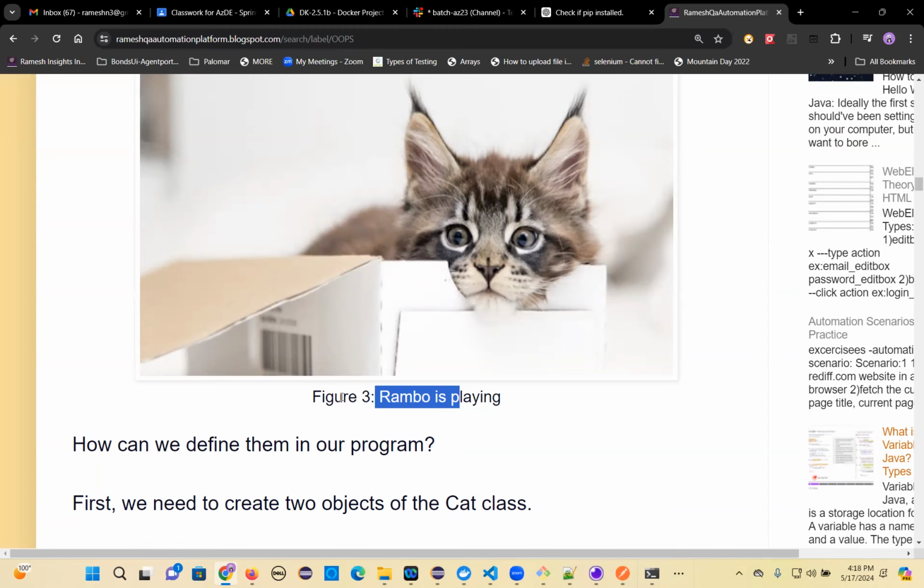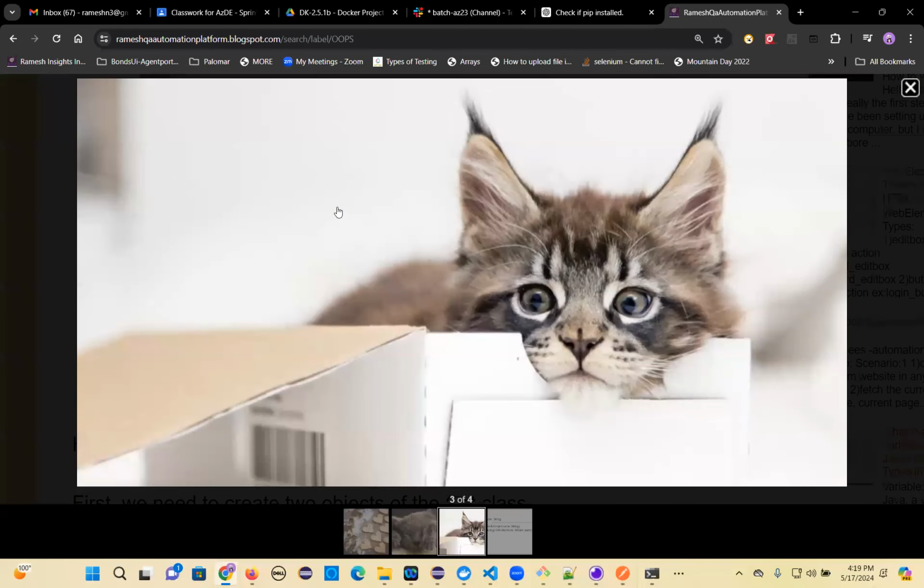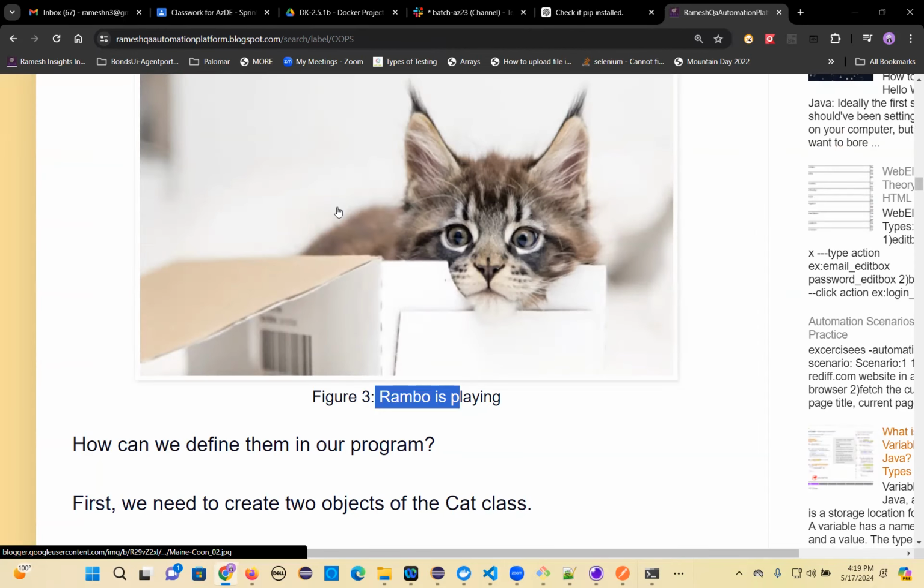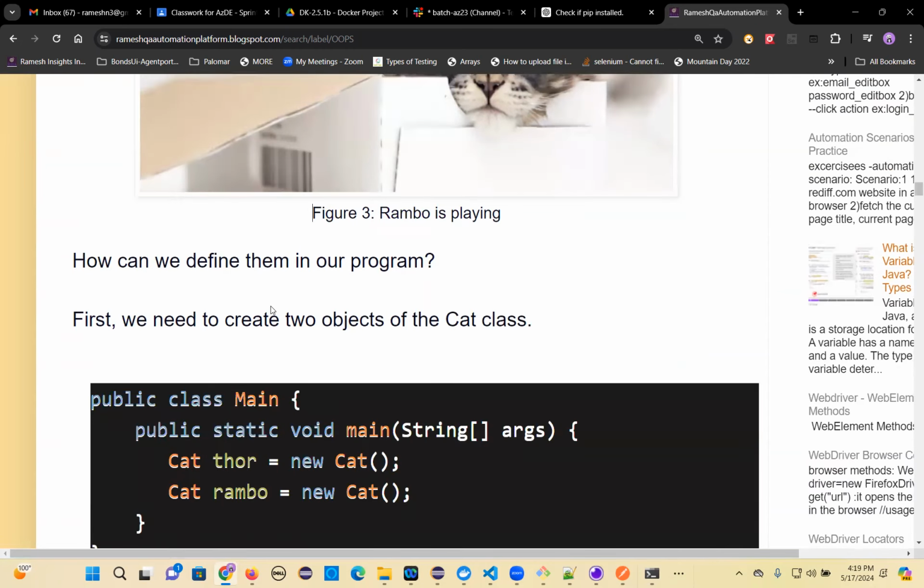Do we need to create two classes? Not required, right? You don't need to create multiple classes for the same task.